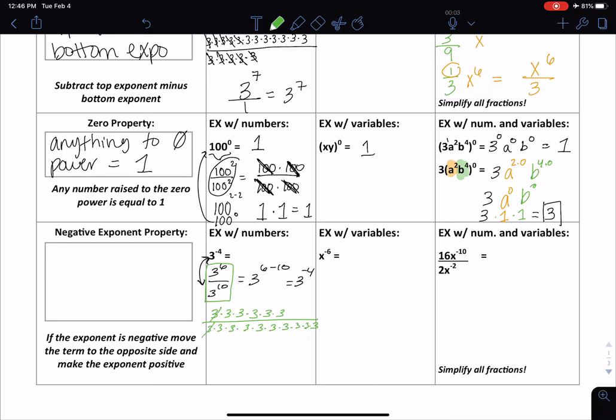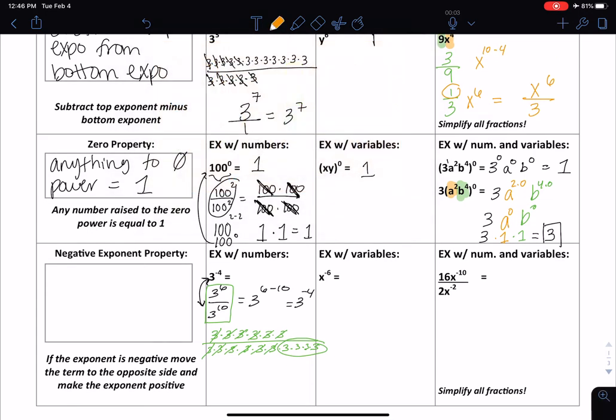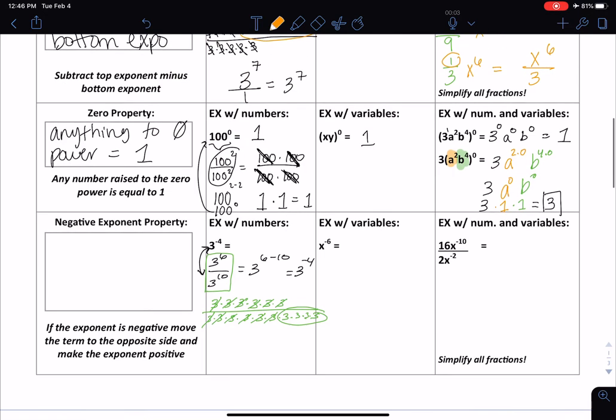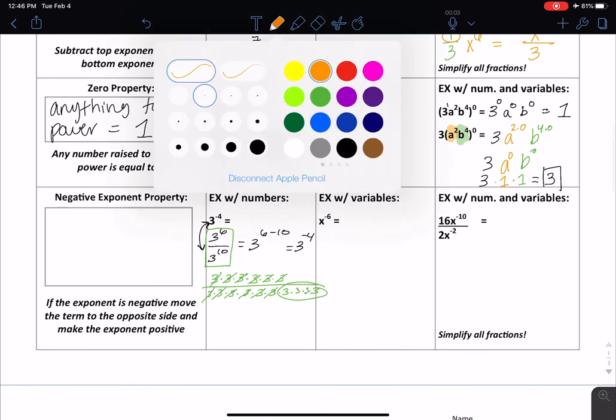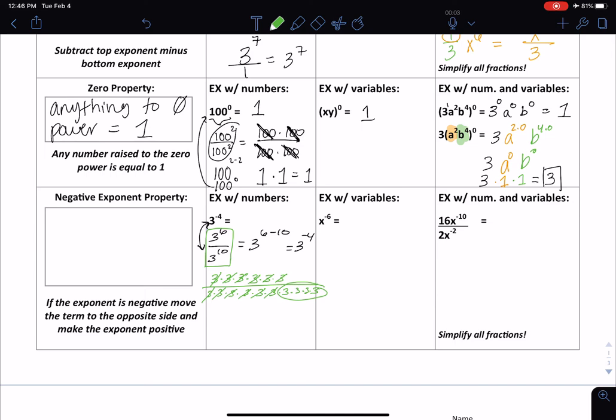So this 3 goes away with that. These 2, these 2, these 2, these 2, these 2. And now I have no more 3's to cancel out, but notice where my 3's are located. They're all under my fraction. And if we go back and look at this example, all my 3's were on top. Okay? So, because my 3's are on the bottom, I have a 1 on top, because remember when we cancel, it goes to 1, not 0. I have 1 on top and 3 to the 4th power.